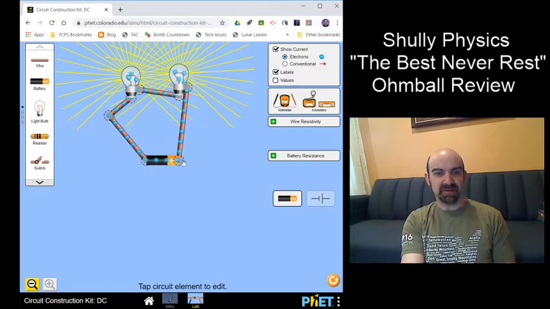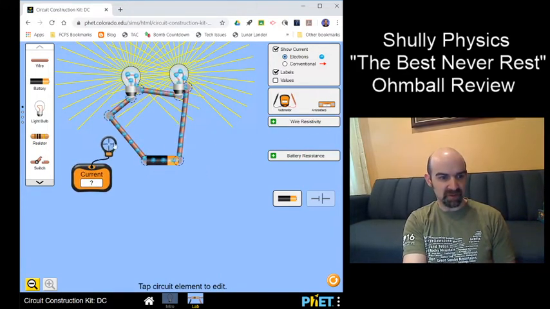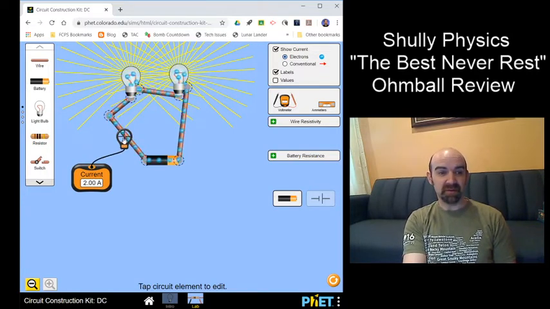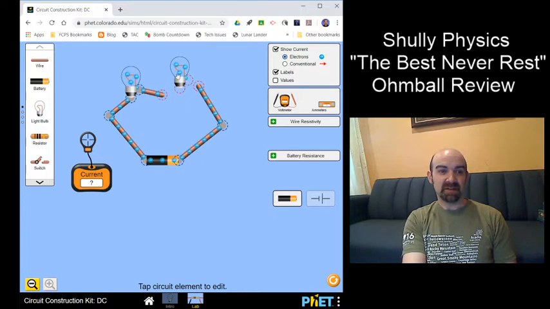Okay, so there you get a sense of flow. I can actually measure the current with an ammeter that gets a number, 2 amperes. So that's the speed of the flow. So remember 2. And that's with 2 light bulbs in it. Now I'm going to keep those same 2 light bulbs, break that circuit, but instead of lining them up in series, I'm going to line them up in parallel.